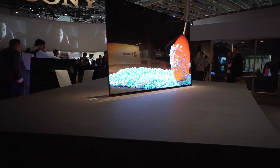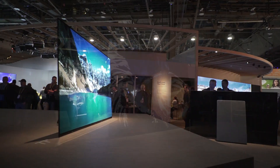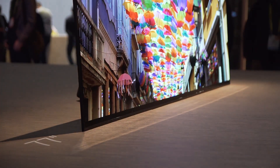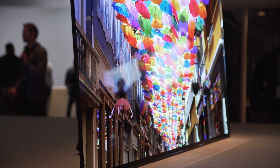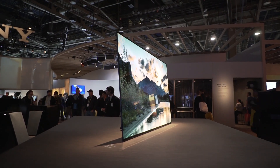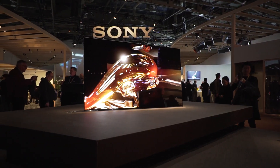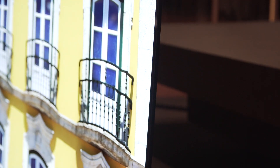Sony are known for having some of the best TVs on the market, and this time they released the Sony Bravia A1E, which comes in a variety of sizes, one of them being 77 inches. It had perfect black colours and according to Sony it has over 8 million self-illuminating pixels that are precisely and individually controlled. This OLED TV delivers up to what people expected, and what impressed me most was how thin it was — not as thin as the LG wallpaper TV, but I can see more people picking it up as it's more practical.